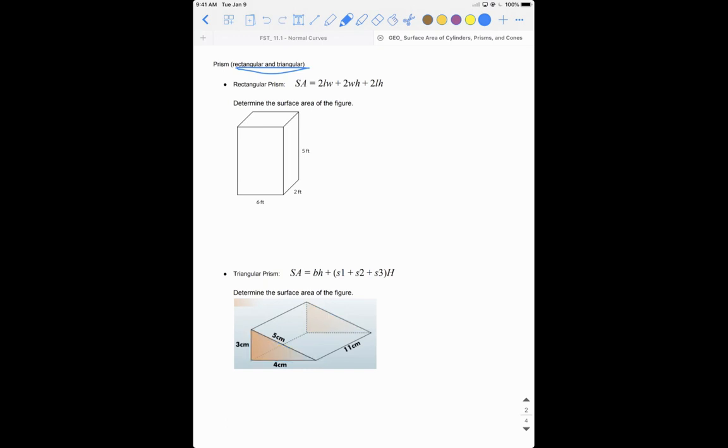So either one, this goes slightly different, depending on the prism shape. So that's why we're going to talk about these two specific. And notice up here we have an L, a W, a WH. So let's, our H is our height again, our W is our width, and our L is our length. And so, let's go through and let's say 5 is our height, 2 is our length, and 6 is our W. It could go either way, just make sure you know which one is which.